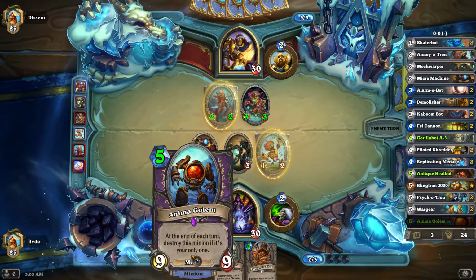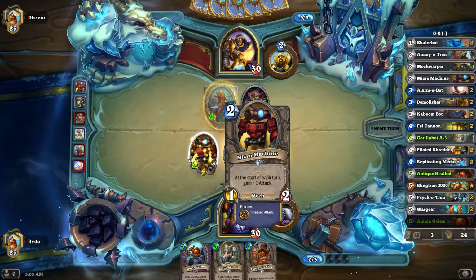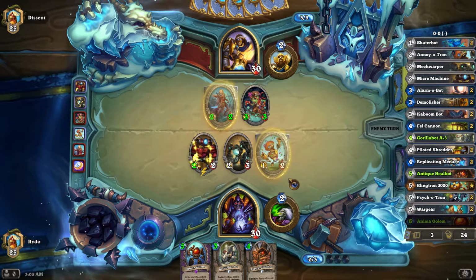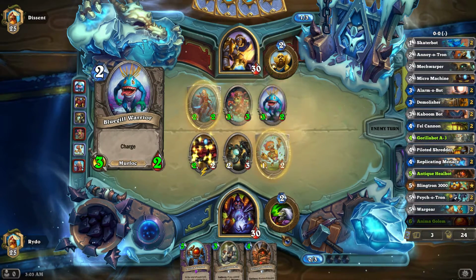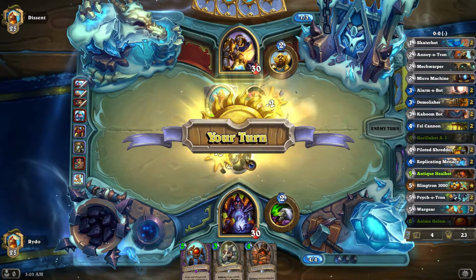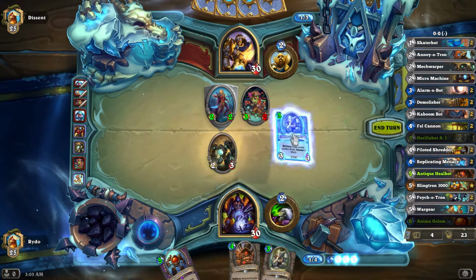See if I could play a magnet character on this guy and give him extra health, give him extra attack. He probably will turn pretty powerful if I can do that. Clearly he's not willing to let that happen. That was a mistake. Let's see.